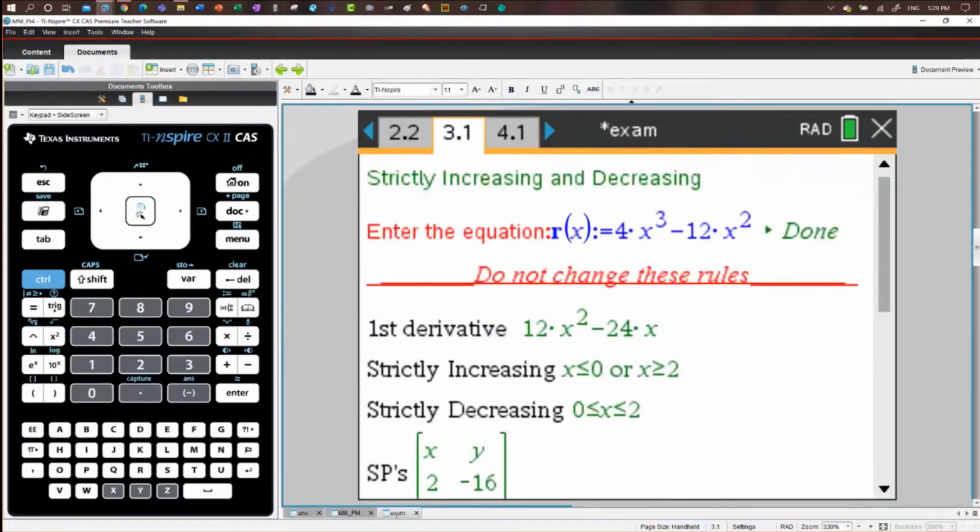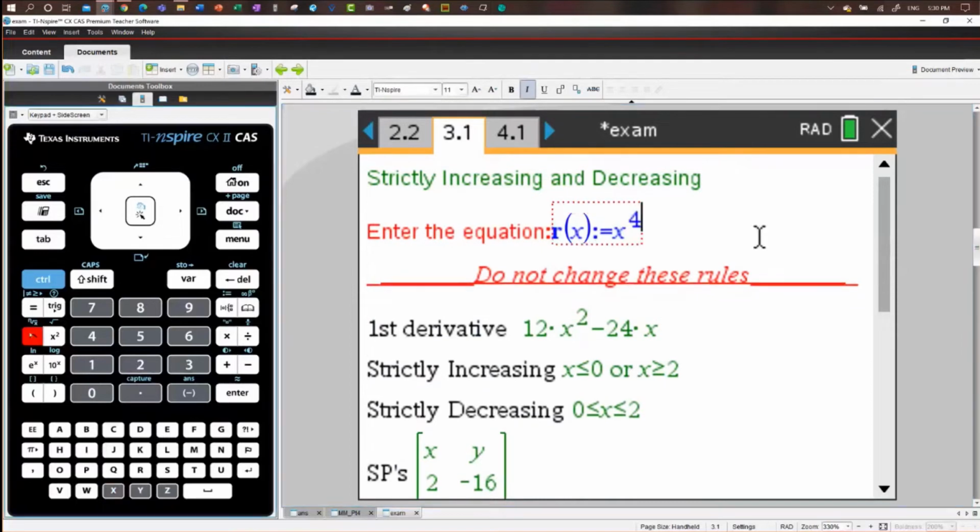So let's just edit our function and type it in. We want to put in x to the 4 minus 5x squared and plus 3. And we press enter to activate it.